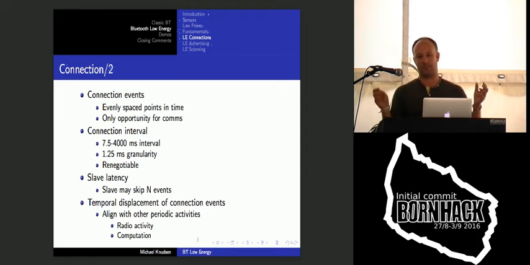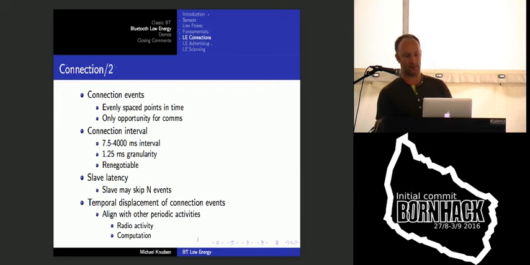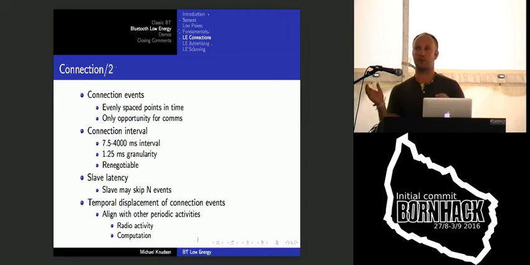Once you've established the connection, you can renegotiate this connection interval if you want to change it. You can also use something called slave latency, where the master tells the slave device that you don't need to show up every time. You get to show up maybe only 1 time out of 10, or whatever. This allows the slave to opportunistically say, I'm not going to wake up now, I'll just wake up for the following event, because that way I can save even more power. Or I can see that for the past hour my temperature has not been changing, so it's not going to change in the next 4 seconds anyway.